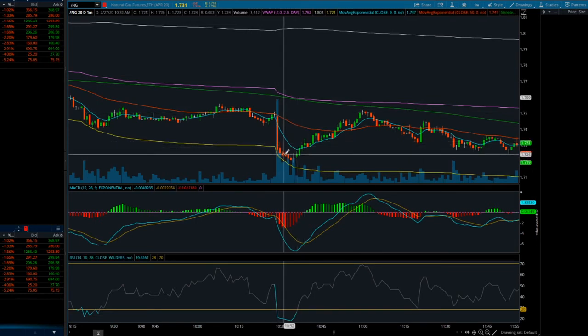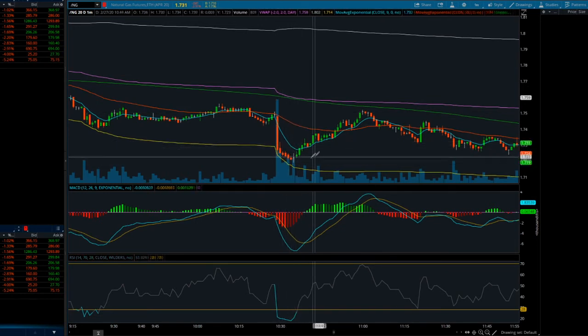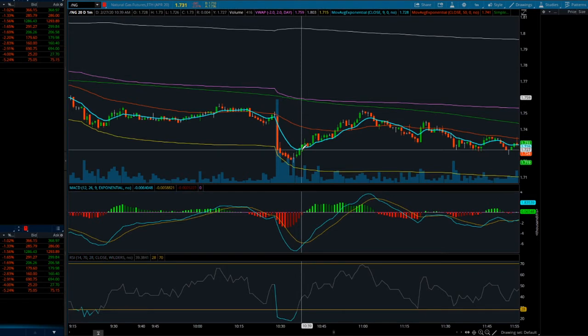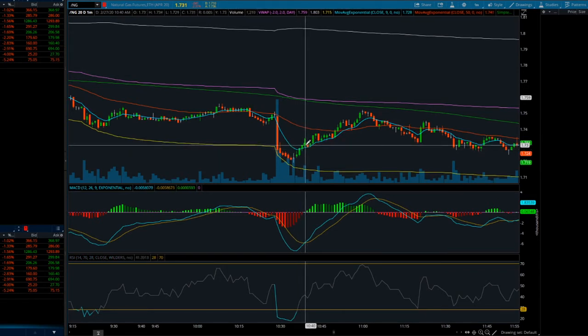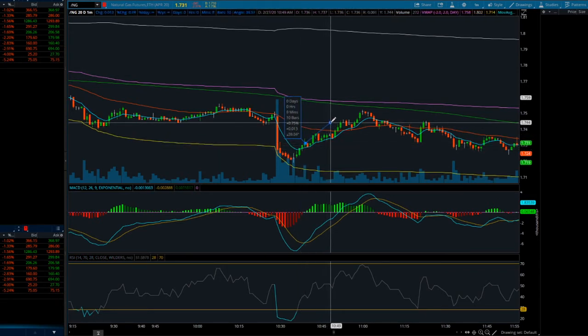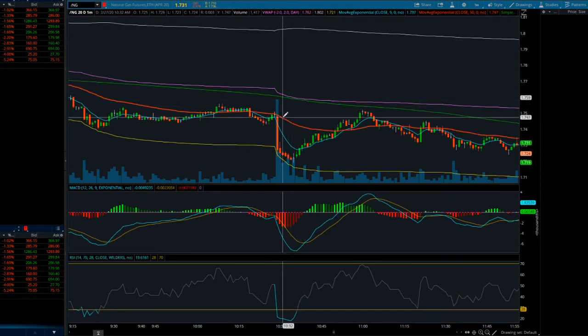So if you can buy this somewhere around this area, or even when you get this bounce back above this EMA line, say you get in right here and then you ride it up to right here, you get out. That's 13 minutes, you make 0.75%. And if you're trading a 3x ETF, then that's close to 2% or so. I guess it's 2.25%, I believe. That's a very solid amount of money to make in a matter of 13 minutes.